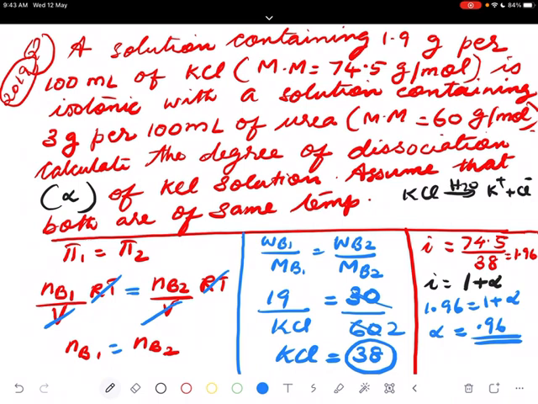96% means not 100%. We learned this example for 100%. So in this particular question, since they are asking for degree of dissociation alpha, you have to go for that alpha equation. Otherwise, if this question is not there, for us KCl is 100%, not 96%. 100% means all the molecules get dissociated. Now this can be used with the other equation also, which we learned directly, that I'll be showing you.